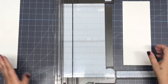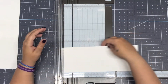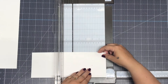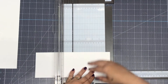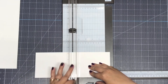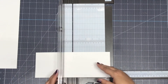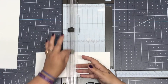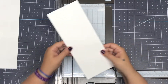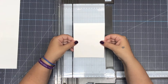This is all scrap and we can use it for another project. Now we have our base that is four and a quarter by 11, and we need to score it at five and a half. I'm going to line it up at five and a half — the Stampin' Up trimmer has a scoring piece right in it. A lot of the trimmers out there have a scoring tool and a cutting blade, so as long as you know the difference, you're good.